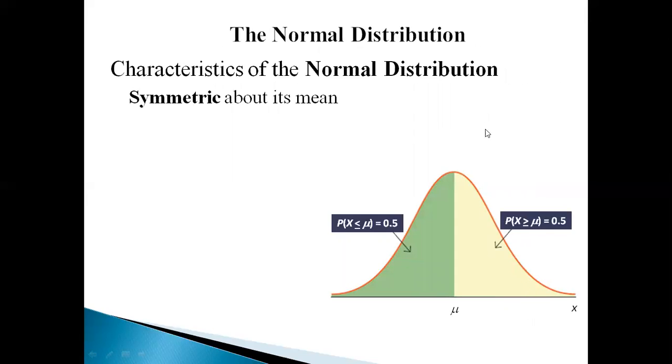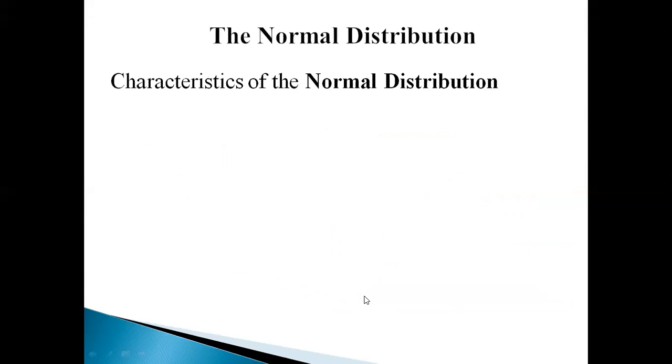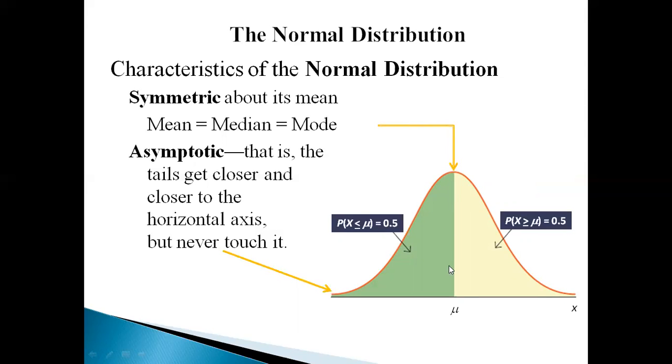Now, some characteristics of the normal distribution. It's symmetric about the mean. So here's our mean, symmetric about that. That means the mean equals the median is equal to the mode, which is right here. It's asymptotic, which means it gets really, really close to the x-axis, the curved part here. It gets really close, but it never actually touches that x-axis. And one other thing is, the probability of x greater than or equal to mu is equal to 1/2, and less than or equal to mu is equal to 1/2. So both sides are equal.